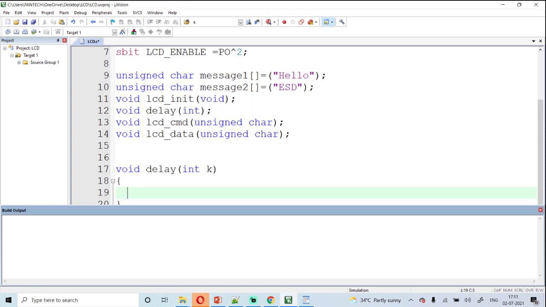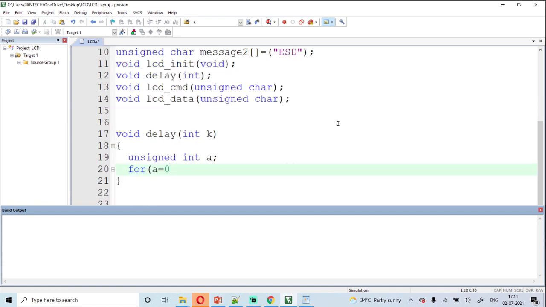We'll write the program for delay, unsigned int, int of a for. This is just to make a delay. The loop is for just making delay. So the delay is completed, and then let us go for command.